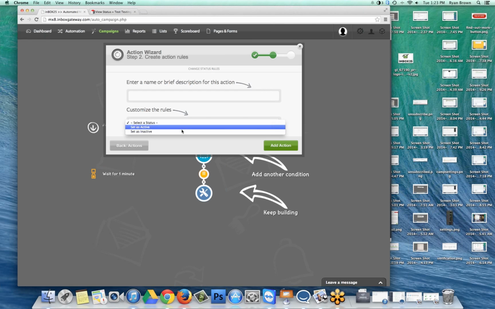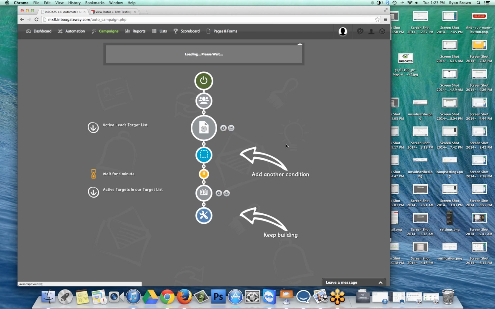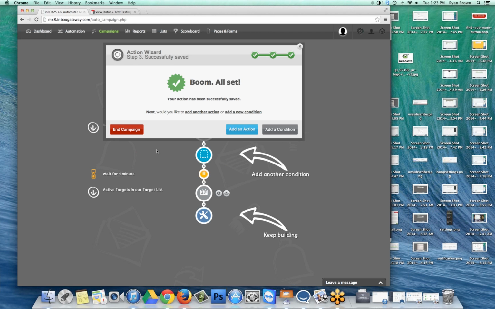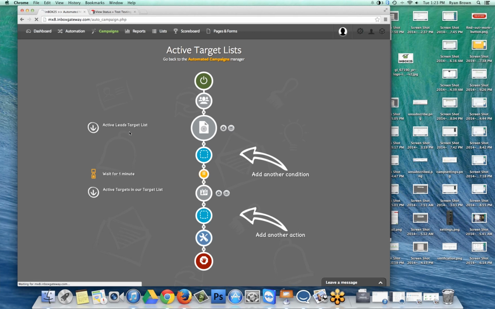Change status. Select as active. Active targets in our target list. Add the action. Boom, in the campaign.